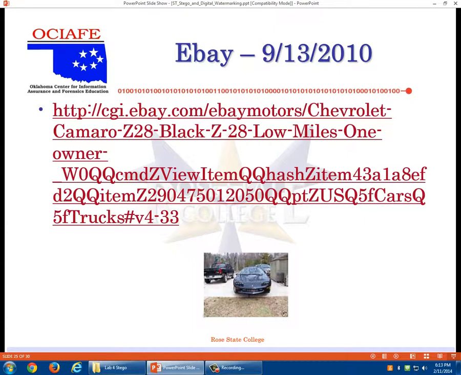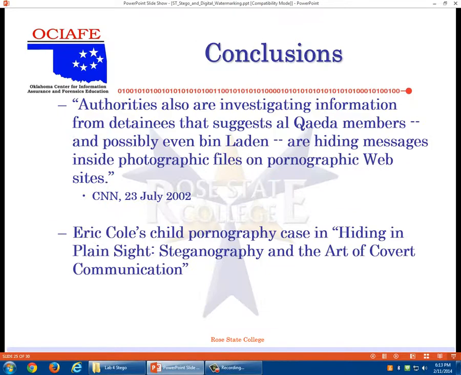Anytime you upload a picture to eBay now, it edits it. It puts a watermark on there. Actually, the watermark now is just a dot. But as I showed you, modifying it in any way, you can no longer get the data out. So if there was something embedded in that car, it can no longer be retrieved because now there's a watermark on it. So, kind of cool stuff.